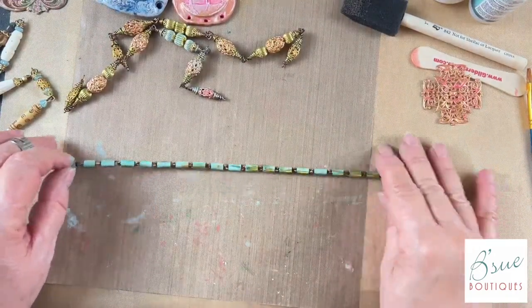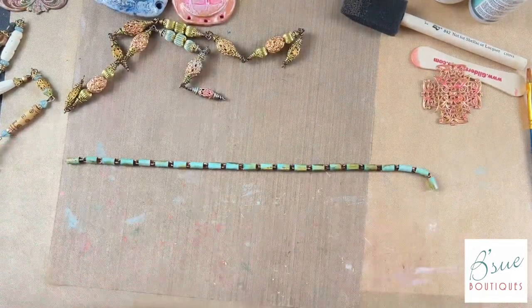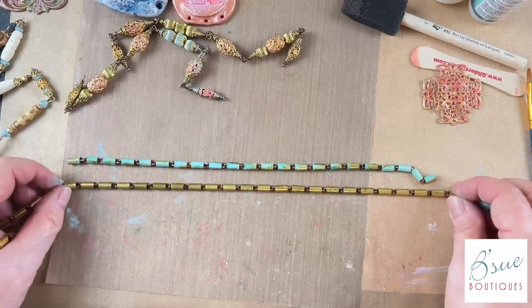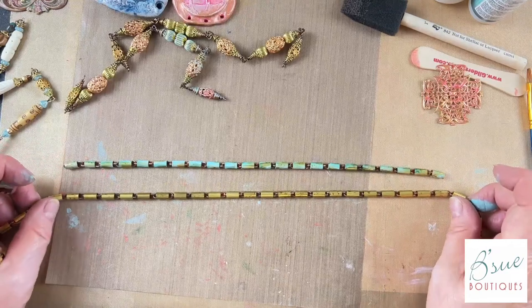So, do you see what I did? It looks like this to start with, and I just ran my finger over it with a little bit of verdigris and a little bit of patina.